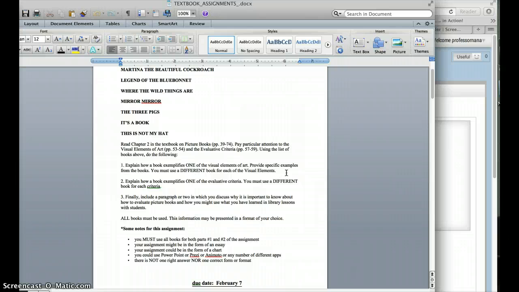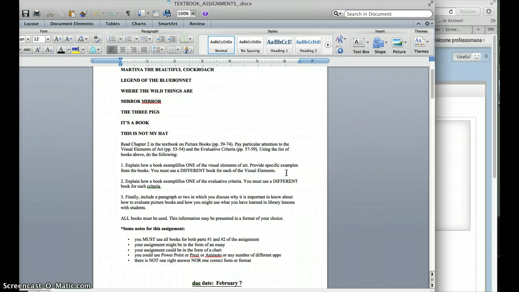And again, you're going to use each of those books as an example of a different criteria, the ones found on pages 57 through 59. Finally, you're to include a paragraph or two in which you discuss why it is important that you know about how to evaluate picture books and how you might use what you've learned during this assignment in library lessons with the students. All the books have to be used.